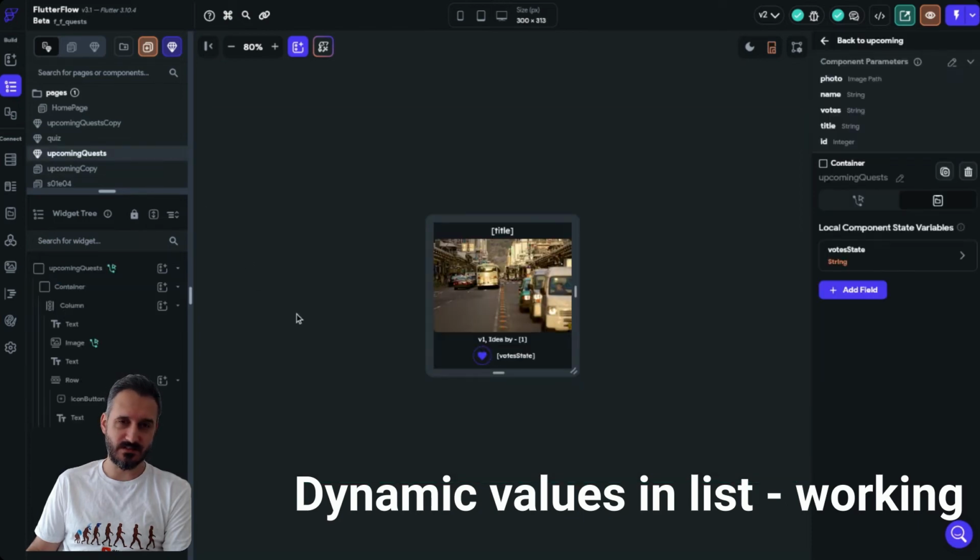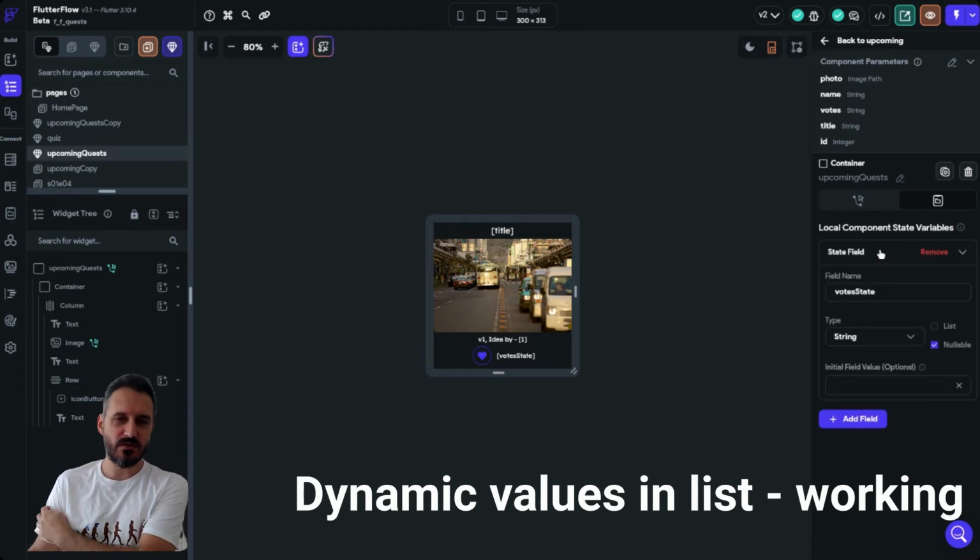What is the difference between those two? First of all, the component parameters are the same. The different thing is that right now I have a local component state variable, which is a string again, and I call it vote states.